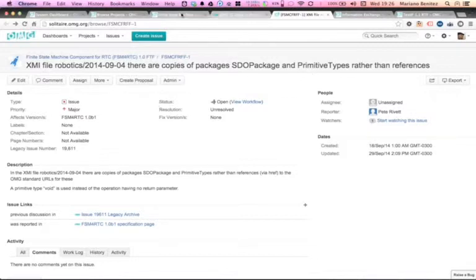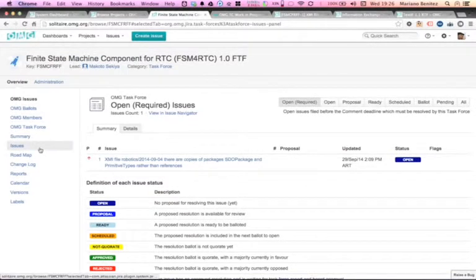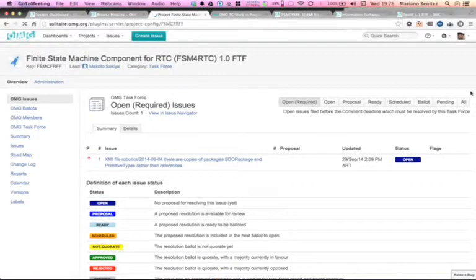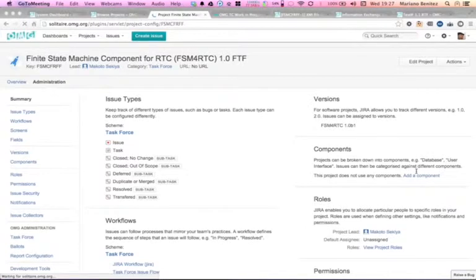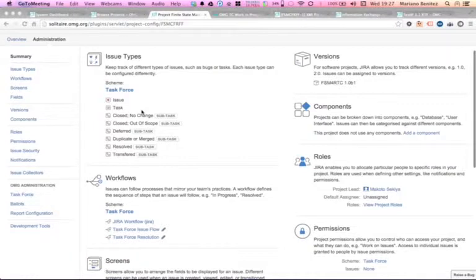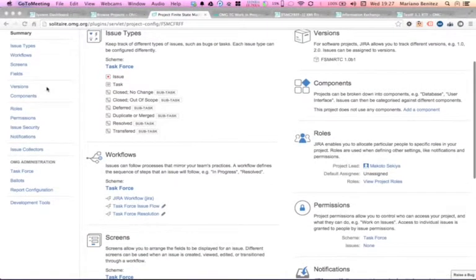I'm going to show you another thing that is important for you. From this view of the project, you will see that there are two tabs here. One is Overview, which is the normal view, and since you are administrators of the project, you are chairs, you will see an Administration tab. And in this page, you will see a couple of things that are important for you.